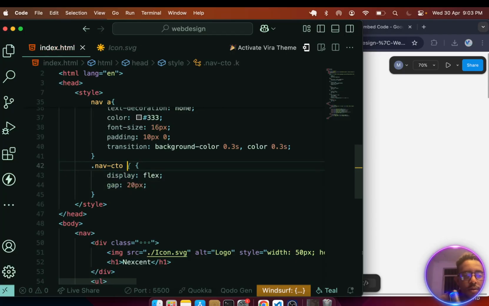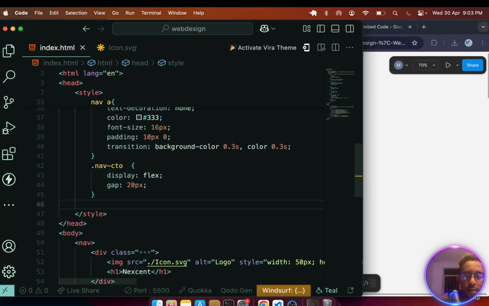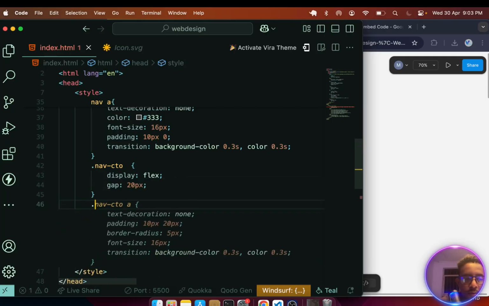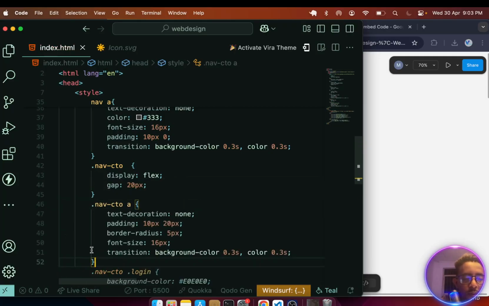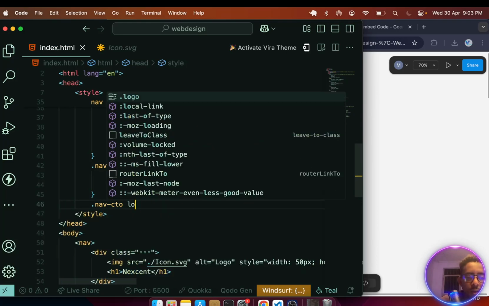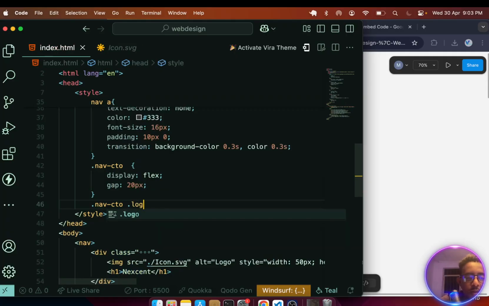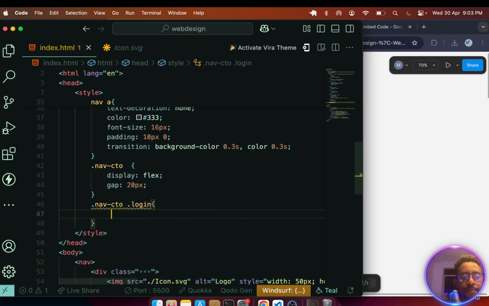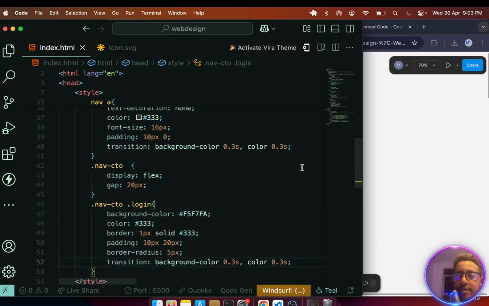Dot nav CTO, not like this, dot login. Let's see how it looks.